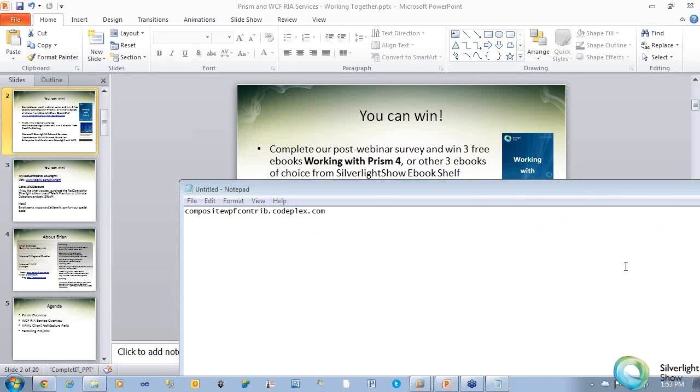Okay, the next question here. Any idea if there is a place for RIA to work in WPF? Boy, I wish. I've talked to the RIA Services team a bunch of times, and it's always been on their short list of things they'd like to do, is have RIA Services support in WPF. It's just never made the cut because initially WPF was not getting any love, if you will, from the framework teams, and everything was going into Silverlight, and now the roles have reversed a little bit, and Silverlight's just kind of lingering. I would be surprised, to be honest, if they backported RIA Services to WPF, unfortunately.